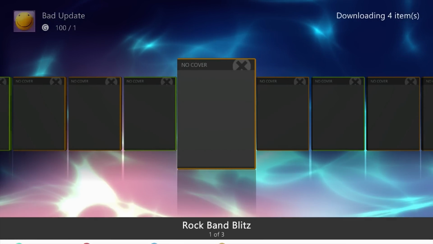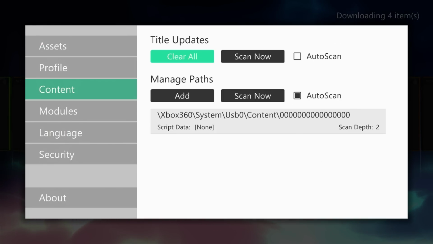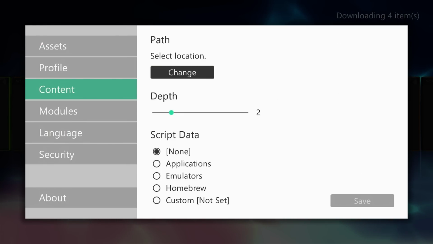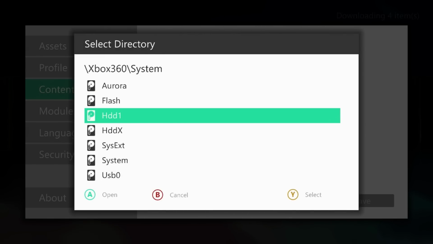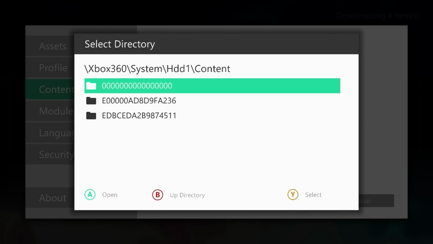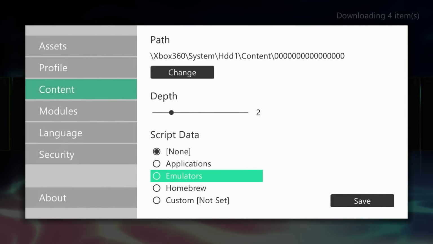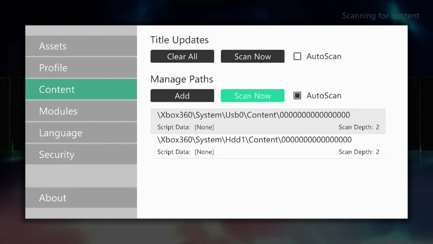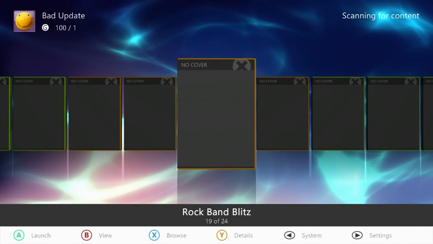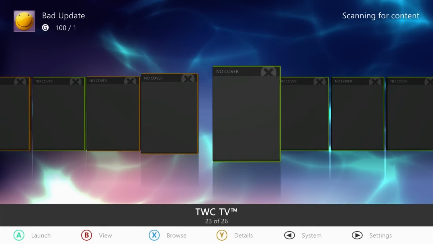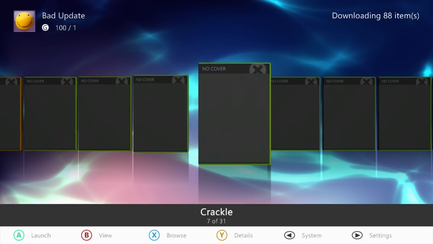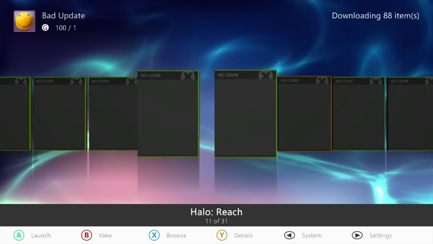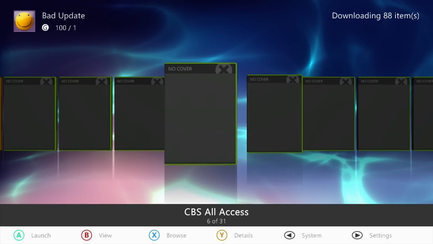If you do want to add paths, you can hit the start button, you can go down to content, and from here you could add content. You could go to change if you want to add something in, go to hard drive 1 for example, go to content within here. Now highlight the folder which is all zeros. You can tap the Y button on this and you can change the depth to 2, hit save, and from here, I mean I already did this at one point while it's USB and content, but if you hit scan now, I'm going to hit OK, exit out of here, and you can see it's populating quite a bit because there is some other content on this drive. Now there's a few games and there's mainly media streaming apps on here, however you are able to add them in, and you could do the same thing with your USB drive as well too.